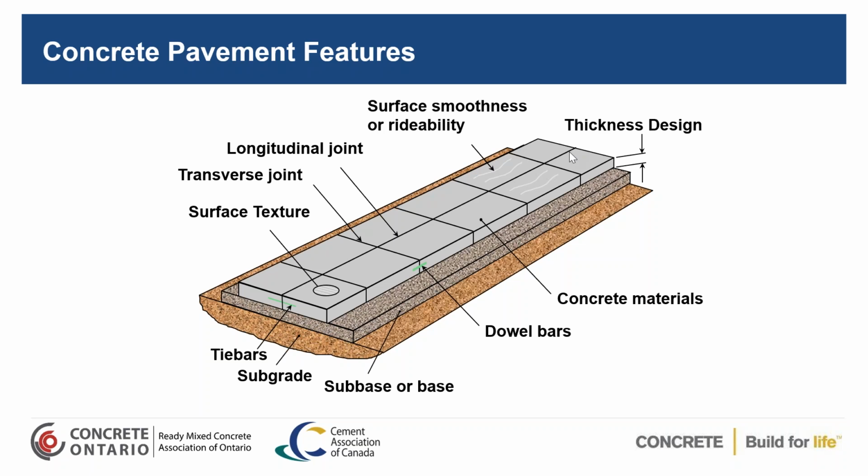Another thing with concrete pavement as well, you usually have less granular material. If you're on a high volume highway, you will have a base and a sub-base, but if you're on a lower volume highway, you're probably only going to have a base aggregate for a working platform and a drainage layer.